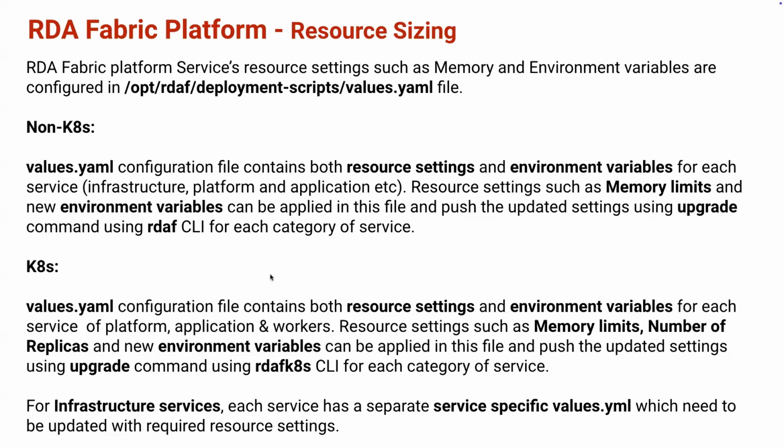When it comes to the RDAF platform, application, or worker services, values.yaml can be edited to define the number of replicas and the memory limit for each of these microservices, and you can push those changes. But when it comes to infrastructure services, we use Helm charts. Each Helm chart is separate for each of these services.